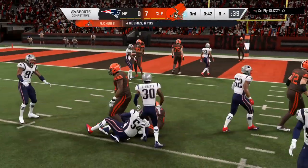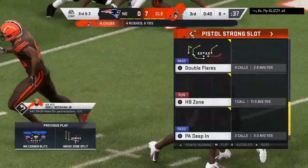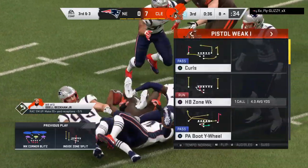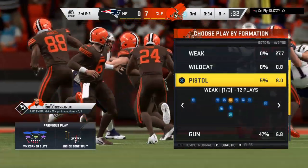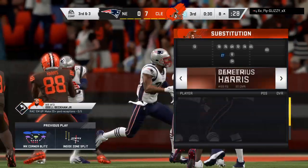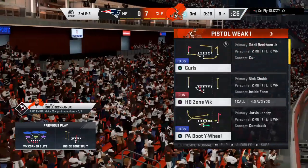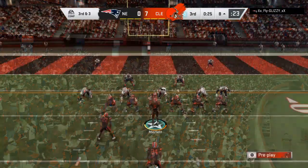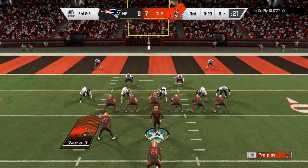And running room is hard to come by here. He gets it down to the 8. It'll be a pickup of a couple, and it leaves him with a 3rd and 3. In the first half, he was held in check on the ground, but despite that lack of production, they still have the lead. Yeah, and they've got to feel fortunate about that. If they could actually get production from their lead horse, that would help open up this offense and widen this margin, too.